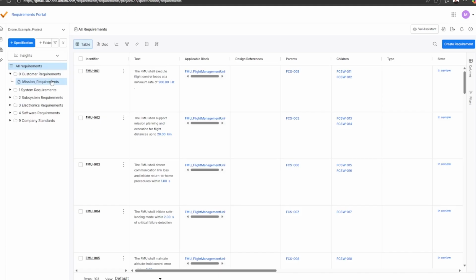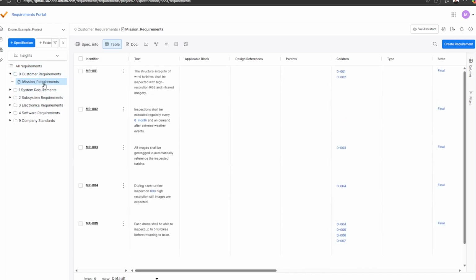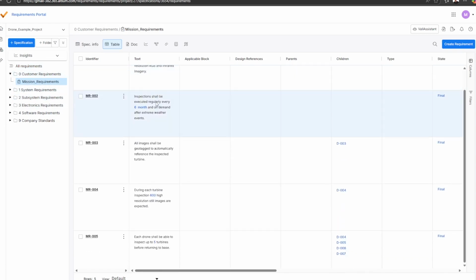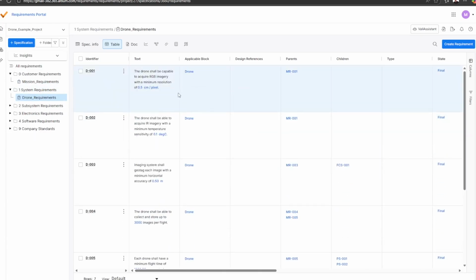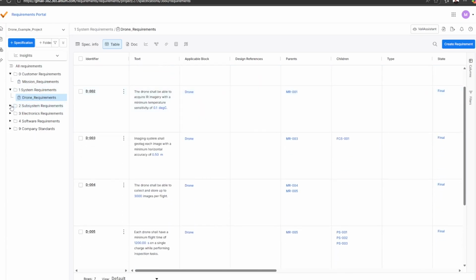Usually we're building something for a customer, so we have a couple of different categories for what kinds of requirements these are. Over here we have our customer requirements. These are things that the customer has stated: hey, these are important to us, and we want to make sure that ultimately what you're building meets these system requirements. And then us, as the company actually designing and engineering this thing, we have our own internal requirements, and we list all of these out. You can make this as simple or as complicated as you'd like. For example, we have subsystem requirements, electronic requirements, and so on and so on.